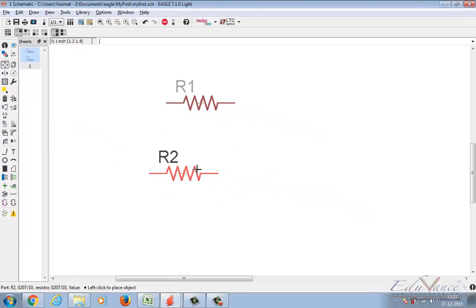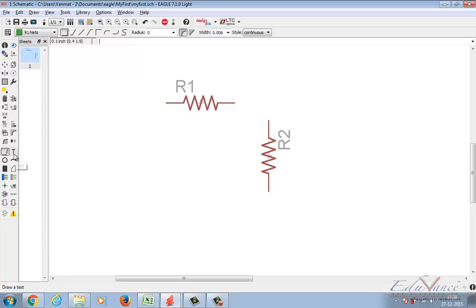Once you have your components selected, you can right click and it rotates. So this is a shortcut to rotate. If you observe, you have a letter T present here, which is the text tool. We'll look at it later. Right next to it, on the left, is the wire tool. Select the wire tool and connect the two components. Now once I have made my connection, any tool in Eagle doesn't release itself. It assumes that you probably want to use it more. So there is a hotkey to release any action: press Escape. Escape is your hotkey to release any tool.